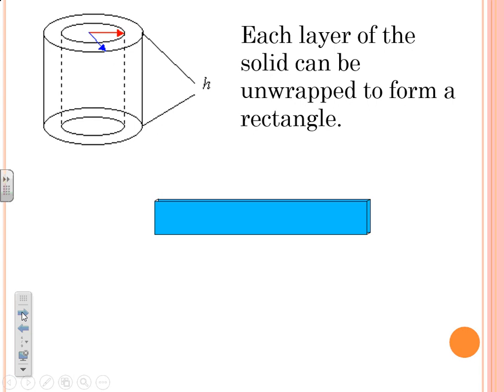Now, I've already told you that this is the height of our cylinder. So this is probably the height, right? Let's talk about the length. That's the most important, the length of our cylinder. If we took that cylinder, cut it, and laid it out flat, what is this measuring? Circumference. So this is 2 pi r. So that's the circumference of our circle.